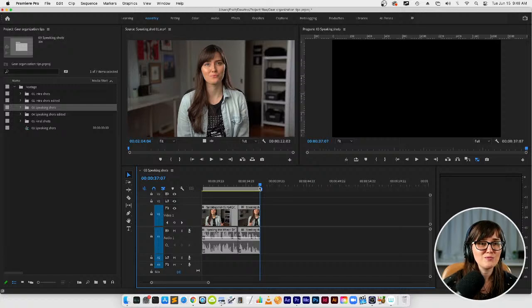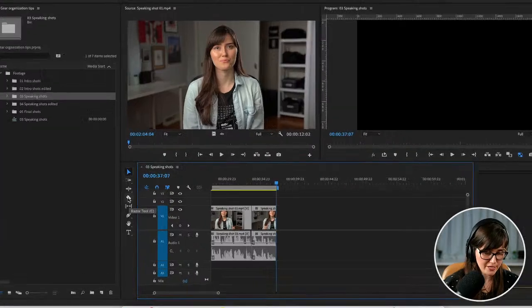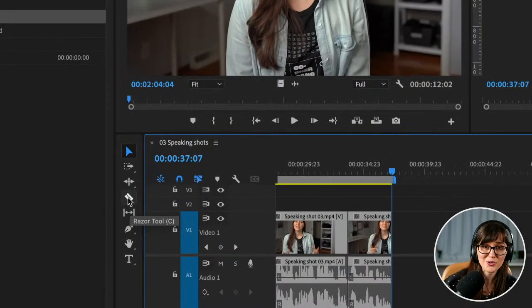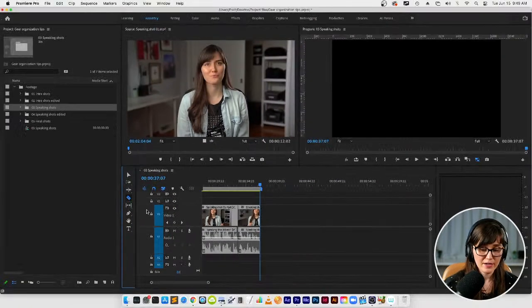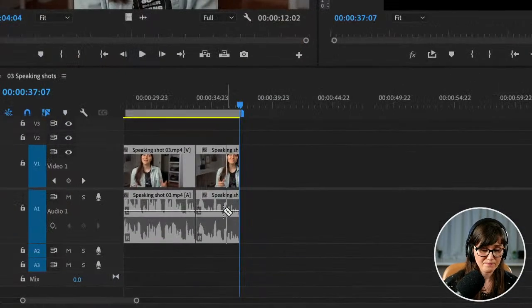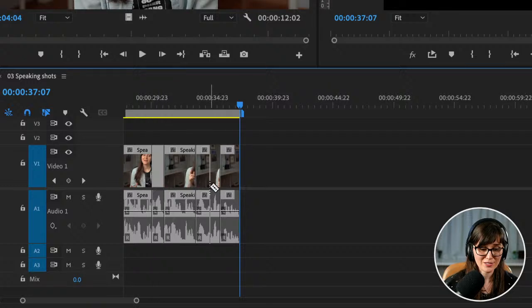I want to tell you a couple more things on this timeline before we leave. So there's one last tool down here. Right here, this tool is the razor tool. It's also called the cut tool, so it's going to cut our clips. So let's say you have a long clip and you want to use something at the beginning and the end and you need to split it. You just click this razor tool or you can press the C key. And then I'll go back over here on the timeline and you'll see we can just cut those clips up.